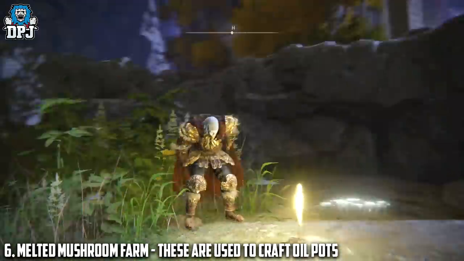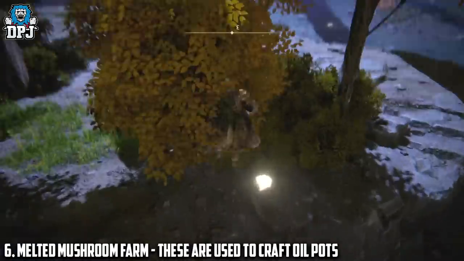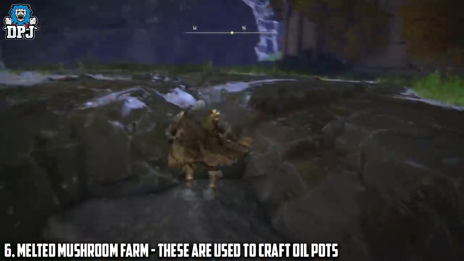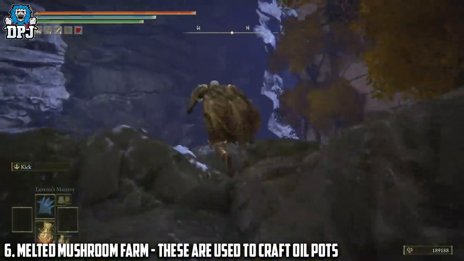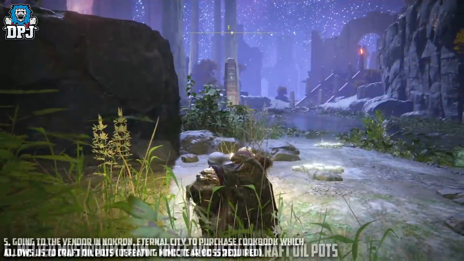Now, while you're at this grace point, if you don't have any of those melted mushrooms, because that's what's required to actually create these oil pots, there's one right by this grace, so you can farm that over and over by simply picking it up, going back to the grace, rinsing and repeating, guys, and get as many as you need. Probably say about 10 will do you just fine. But yeah, do as I do on screen now if you ain't got none of these melted mushrooms. Gather up and you're good. Then make your way to the vendor.